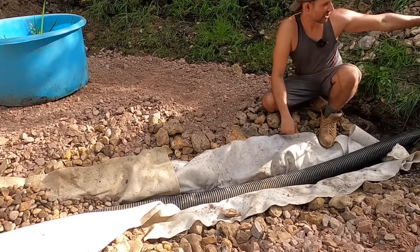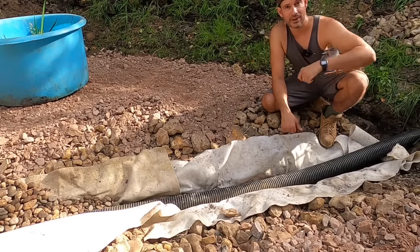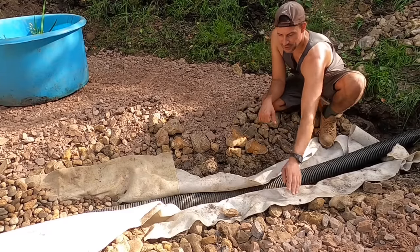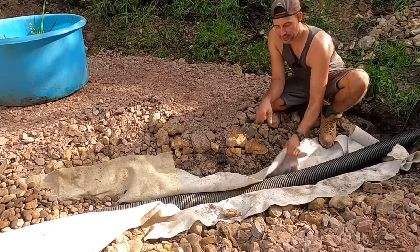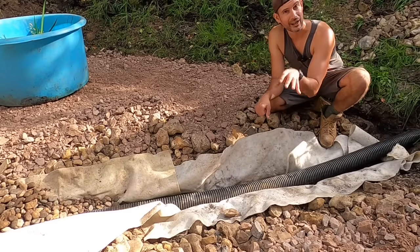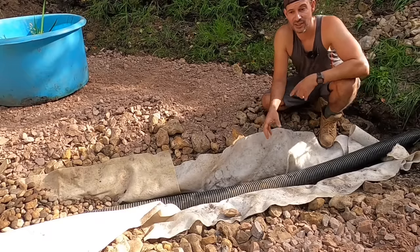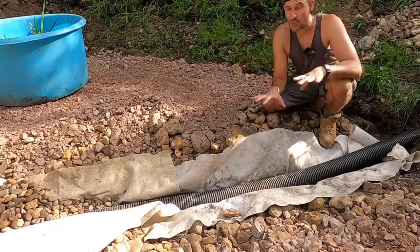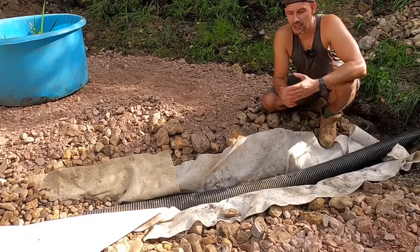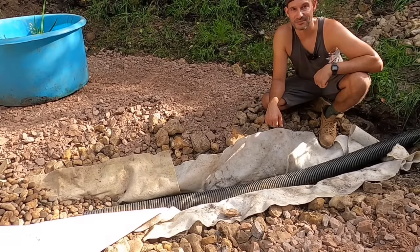And the other end of this is going to disappear off down through the trench, terminating at a position slightly lower than the base of this pond. This is then covered in some more gravel. It's wrapped up in some geotextile fabric, which has been needle perforated, so it's nice and porous, and that will allow the water to percolate through. And this is here just as a safeguard, as I say, that during the winter months, as it's the lowest spot of the garden, should any water build up beneath the pond liner to prevent it from lifting, it's got an escape route to get out.